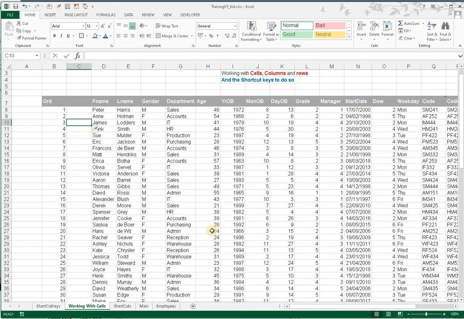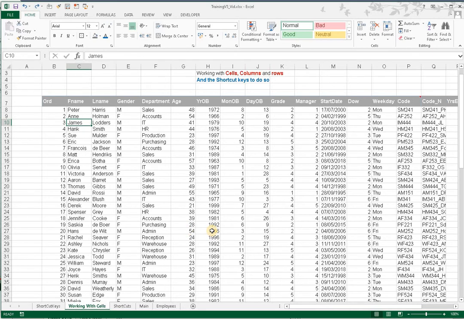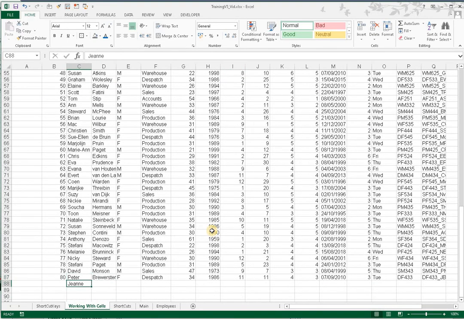And again, I didn't want to do that, so I'm going to press Control Z to undo that. You must take care that when you do this, and I say Alt H, insert, insert cells and shift cells down, for example, be careful that the James has now moved. Everything from James downward is no longer connected to their surname, because James was supposed to be here, Henk was supposed to be Smith, Sue is supposed to be Mulder, and everything down as well. So if I go all the way down, you see that this is no longer in line.